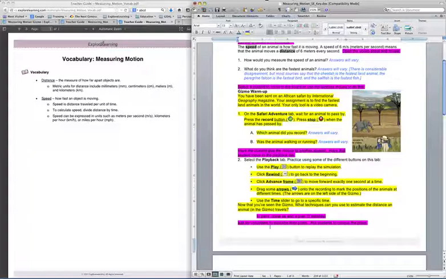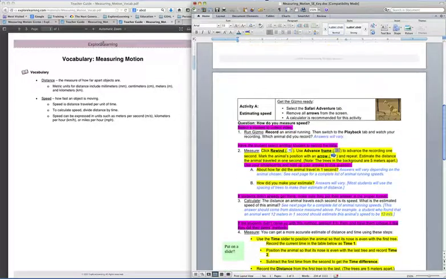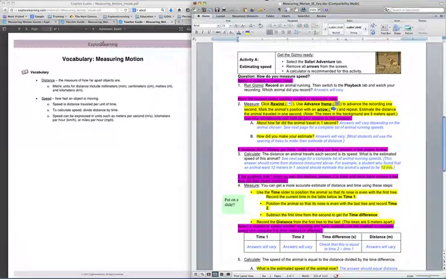Then when I get to activity A, I'm selecting a new student to collect video and then again having them pass it over to another student. I actually asked the students to use their whiteboards and to hold up an answer to one of the questions, which will allow students to all participate.